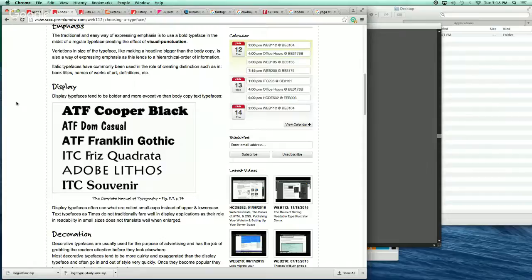Franklin Gothic. Associations, genres, whatever. Microsoft originally used Franklin Gothic in one of their logos, their logo from the 90s. Okay. Adobe Lithos, what does this say to you?